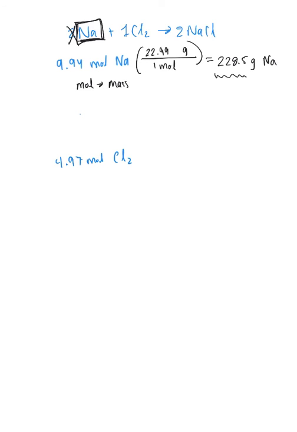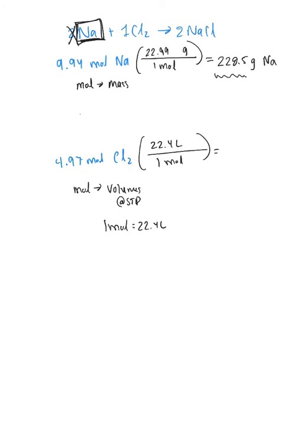And then how many liters at STP? So for this one, we're going from mole island to volume island at STP. And we know that 1 mole is equal to 22.4 liters at STP. So 1 mole on the bottom times 22.4 liters. So 4.97 times 22.4 gives me 113.6 liters, or we could say 114 liters of Cl2. So I need this much in order to make that original request, which was the 581 grams of product. Hopefully this backwards problem was helpful.